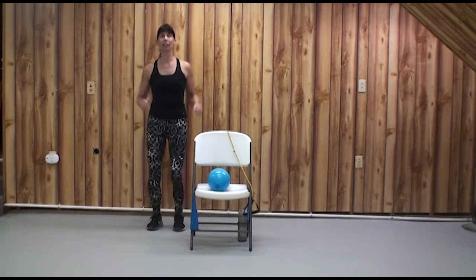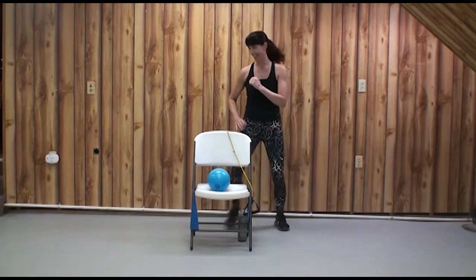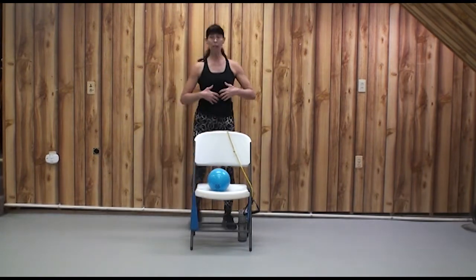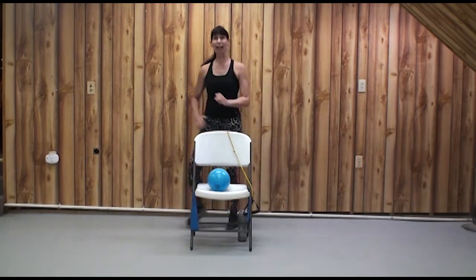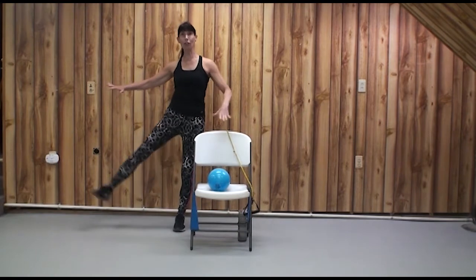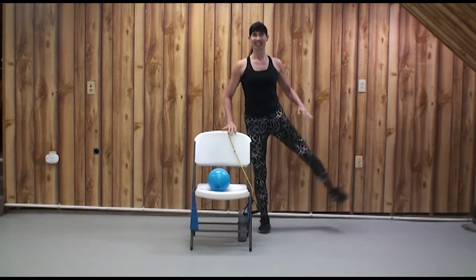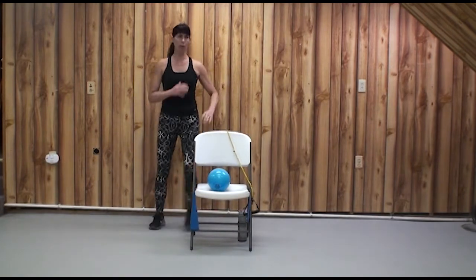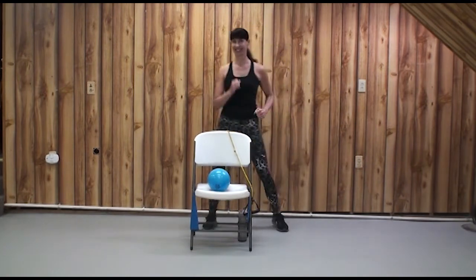How about we add a little hip abduction? Woo! On the left now. Keep the body straight and tall. Try to balance here, but you've got your chair if you need it. You can also put your foot down. Ooh, I'm feeling that in my hips. I'm gonna try it one more time each side. You don't have to.